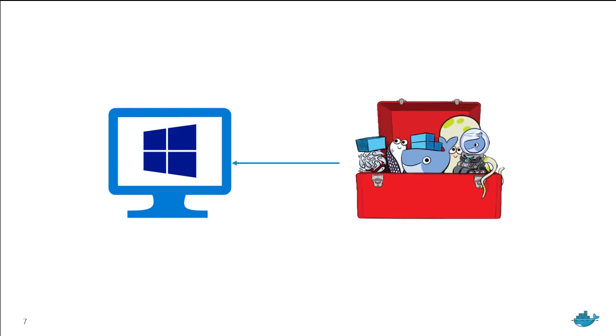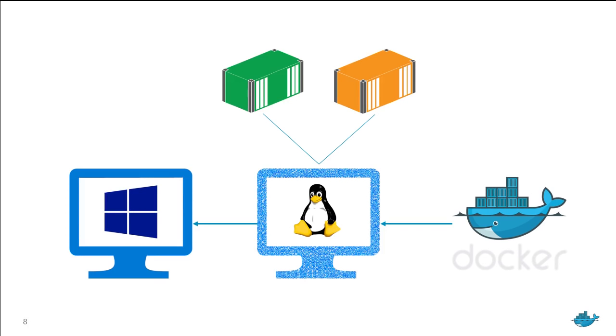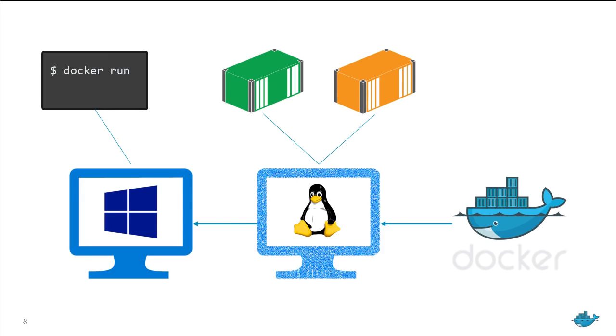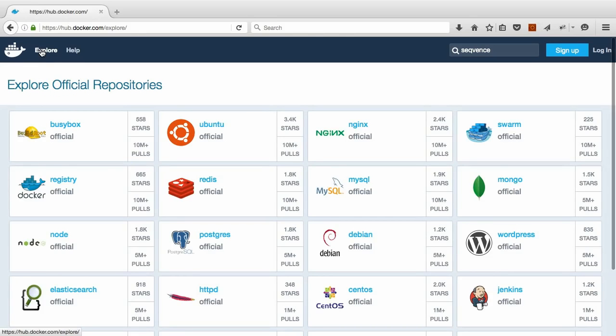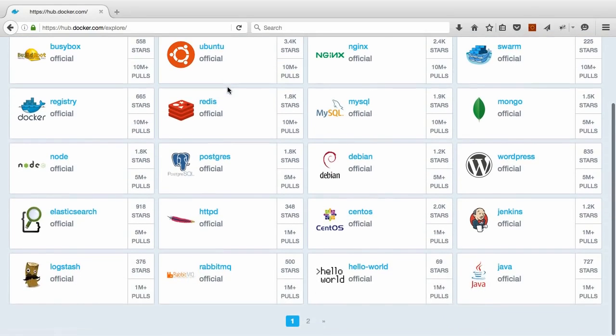It takes just a few minutes to install Docker on Windows using the Docker Toolbox. That creates a Linux VM, and the Docker Quick Start Terminal is how you can work with Docker containers on that VM. When you've installed Docker, run Hello World, and started the static web server, then you know your machine is working correctly. Now you can run any one of thousands of container images from the Docker Hub, including official images for popular software like MySQL, Nginx, and Node, and of course, you can build your own images running your own software.